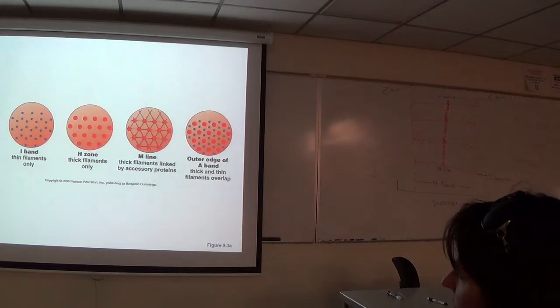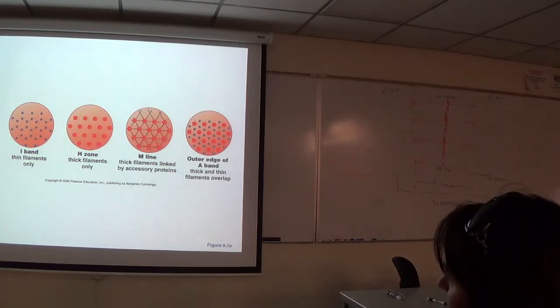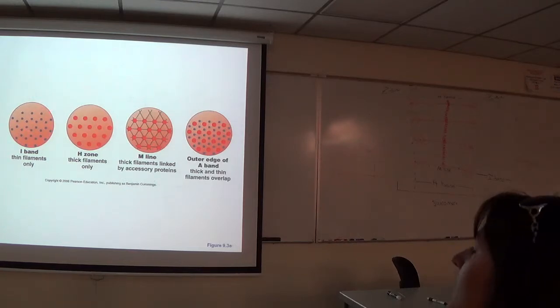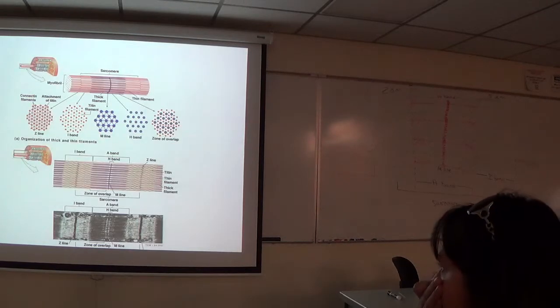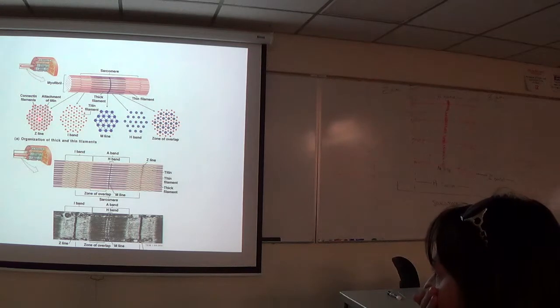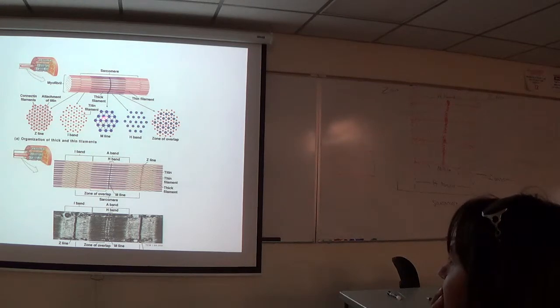What do you think it would look like if we were at the Z disc? It would look like this, but with the blue dots, because we would have the connecting proteins of the Z disc. And that's what you see here. Okay, and my colors are reversed. Here the blue is the myosin.